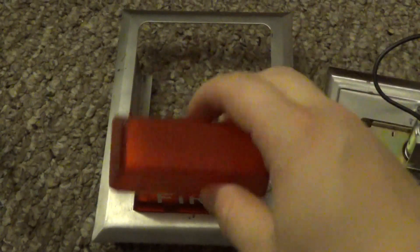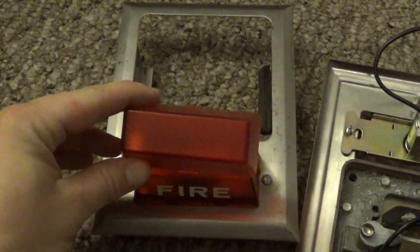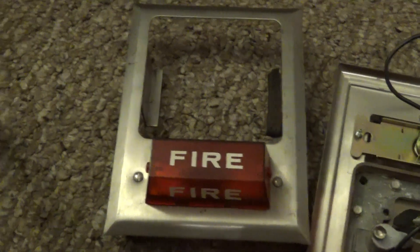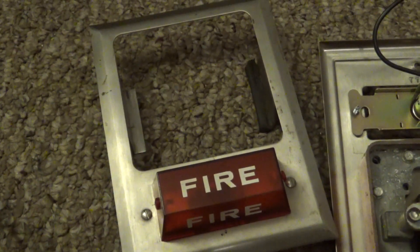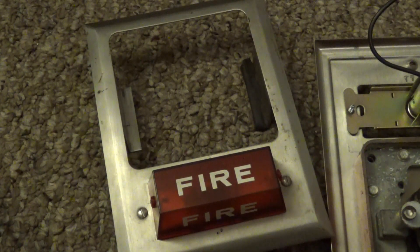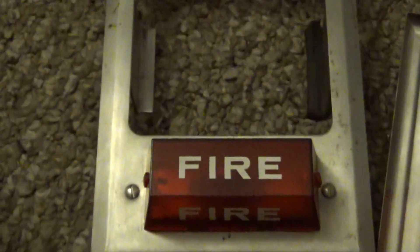Originally this plate came with a light cover like this one — this is the screw-on version, the second gen dash-60 from the early 70s. It came with a screw-on lens originally, then the lens was replaced with the current clip-on one sometime later. This plate is in pretty good condition overall.